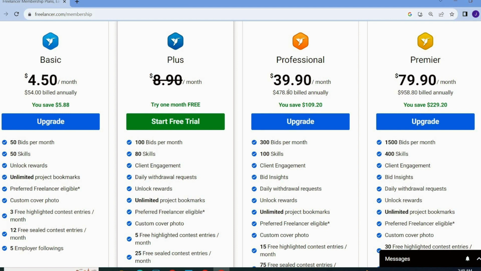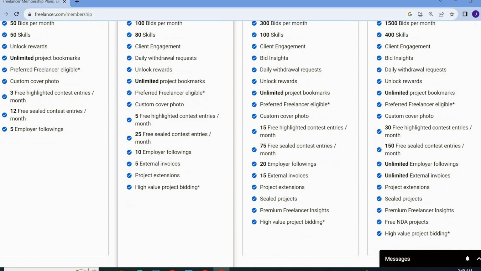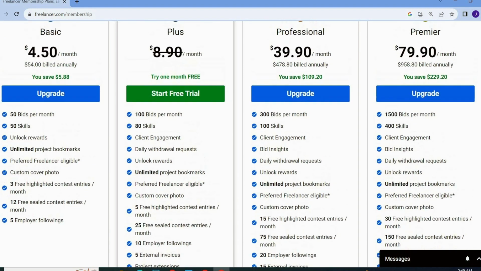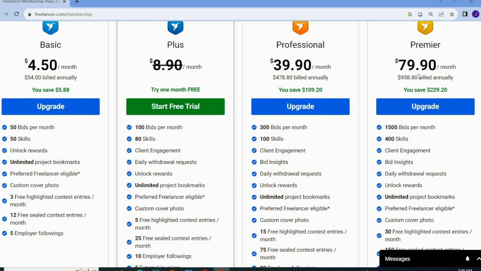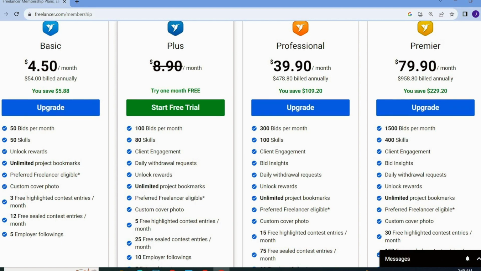So in this professional package you will get 300 bids per month and 100 skills, client engagement, and all these features are included. And this is the premier package, and you can get the premier package at this price, and this is the monthly price, and this is the annual price for this package.